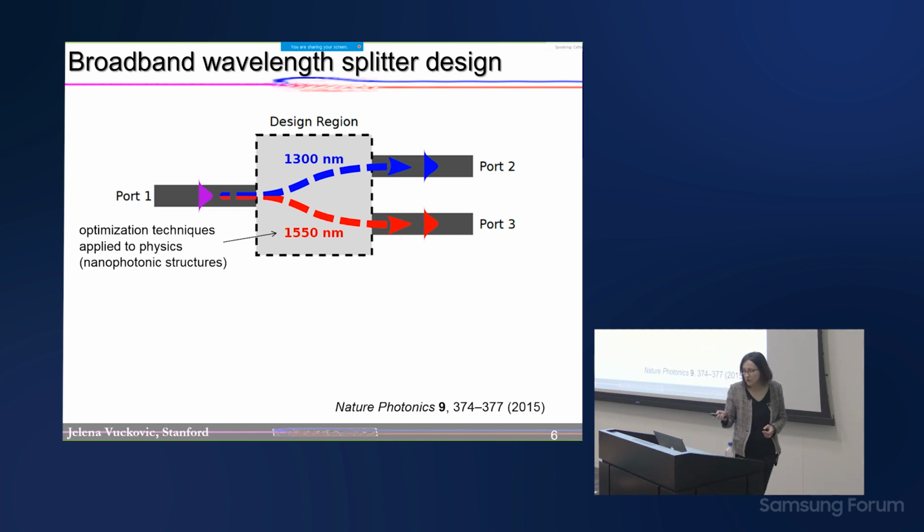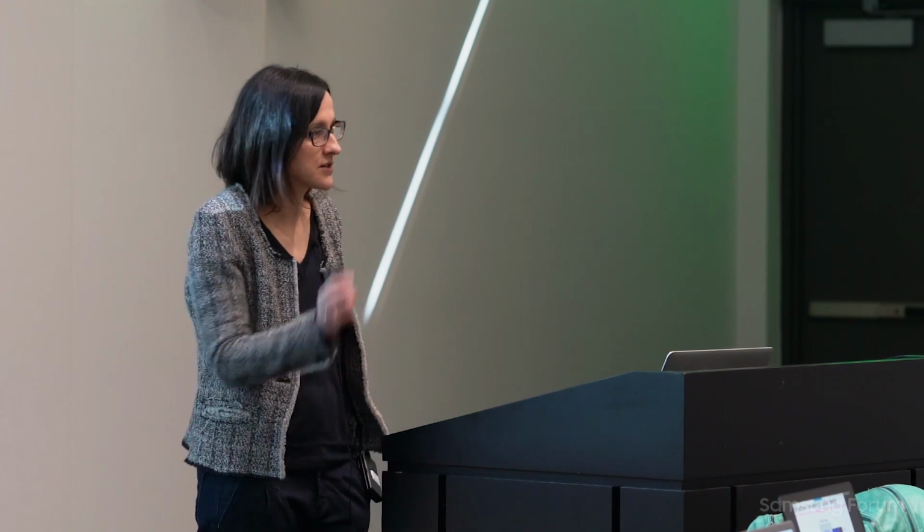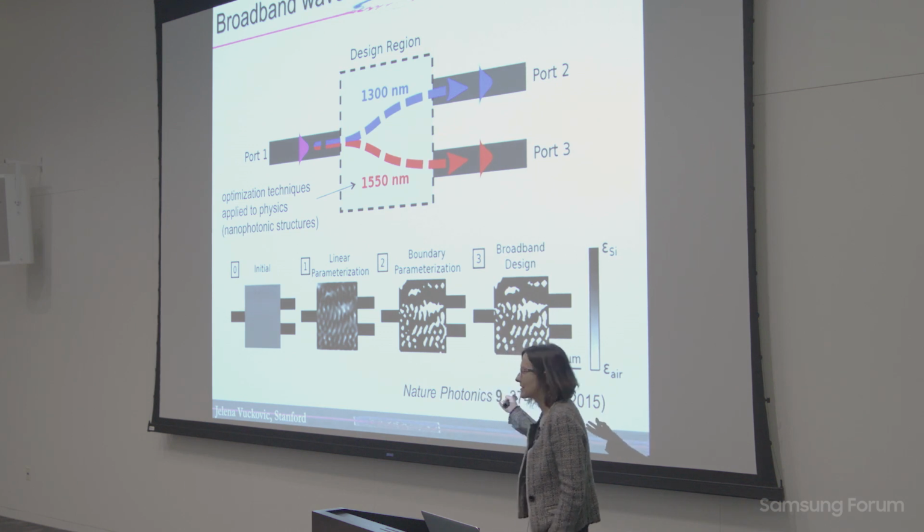But that's guiding your trajectory through the parameter space, and your trajectory through the parameter space would look something like this. Of course, I'm only sampling particular points during the optimization. You make, in general, about 200 steps of optimization until you reach the optimal solution. But we start with uniform dielectric constant. Then we do what is called continuous dielectric constant optimization, which means that you vary the refractive index of your material continuously between air or oxide and silicon. And then you do boundary parameterization, which is essentially discretization. Discretization means that you allow only two materials, oxide and silicon, and that's something that you can make, right?